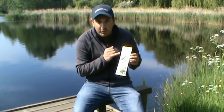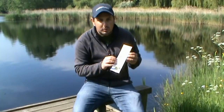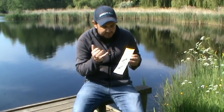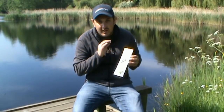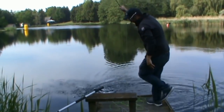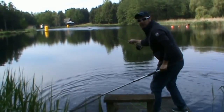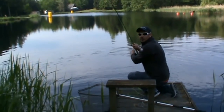Here is one of our biggest selling packs — it's the 10 modern pro damsels, also available in 20. It gives you such a huge variety of damsels. Like you've seen, we can catch them on the blue ones, the unweighted ones, and the weighted ones in different conditions — this pack offers you them all. Fishing static is the way forward. Just because you've got a lure on doesn't mean you need to be pulling it back at a hundred miles an hour or fishing it on a floater or a sinker.